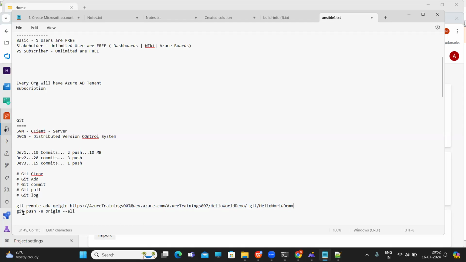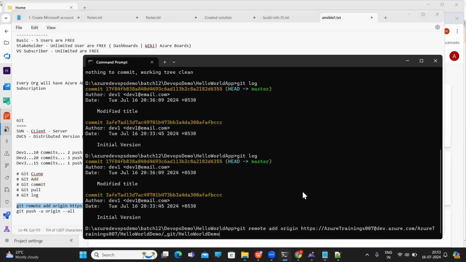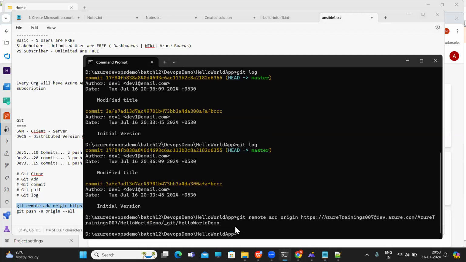And after that, what are we doing? We are doing git push to origin. Whatever we have in the current project, everything we are pushing. Basically, the content of the master branch in my local, I am pushing into origin, to my remote. First, let me execute this. I'll just paste it in my local directory. This is where my git repository is, right? Just paste it. Okay.